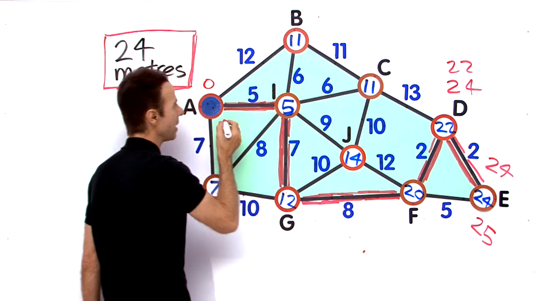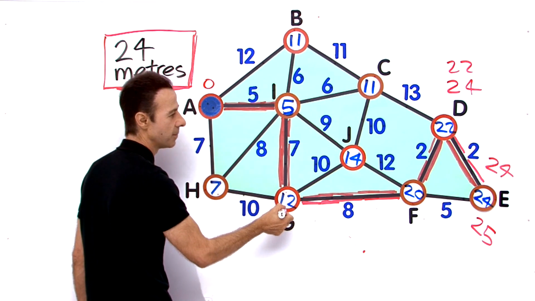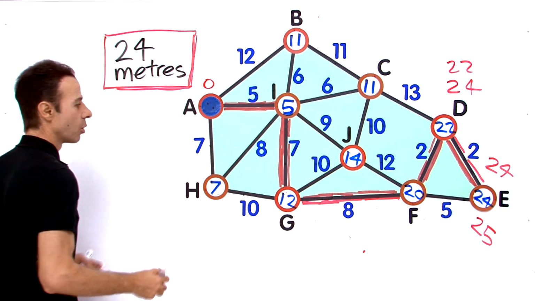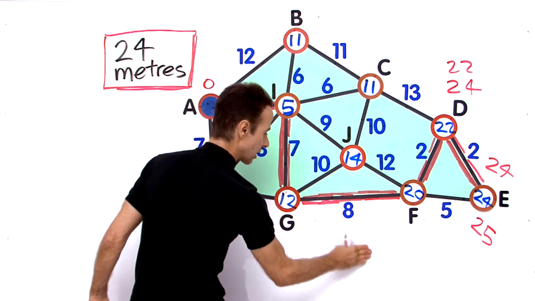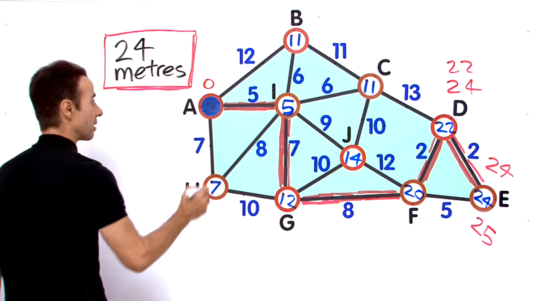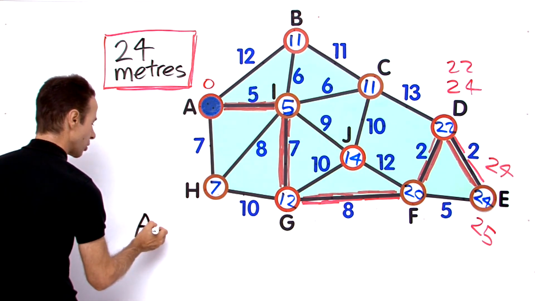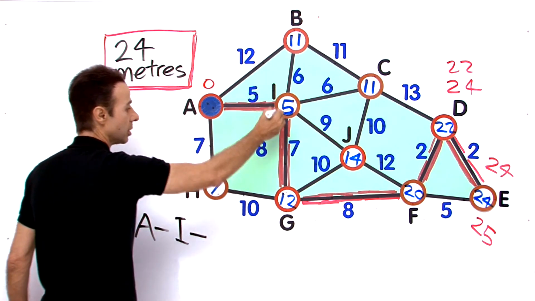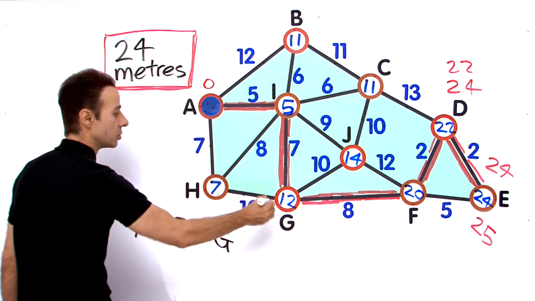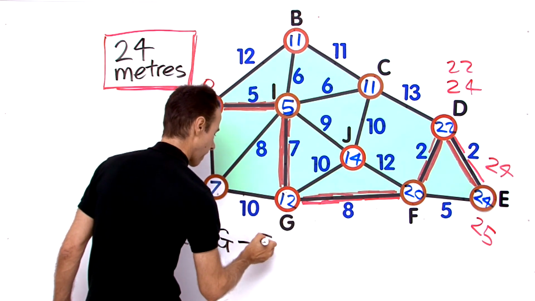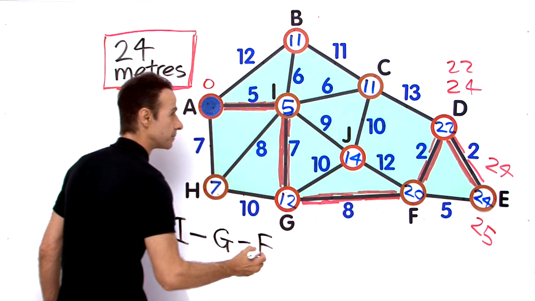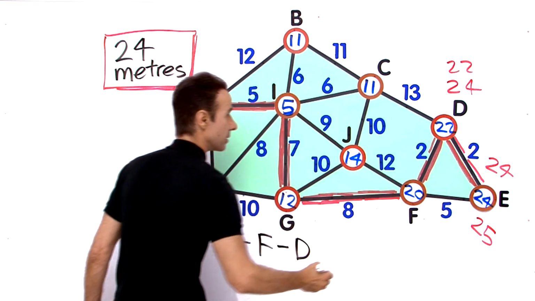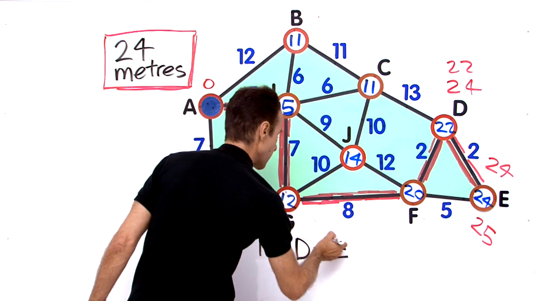Okay, we've identified our path. A to I, to G, to F, to D, to E. That's our path. So let me just write that all out here. So let me just clear this over here. All right, let's write it out. So we went A. This is the shortest path, the route A to I, to G, to F, to D, D to E. And that is our shortest path.